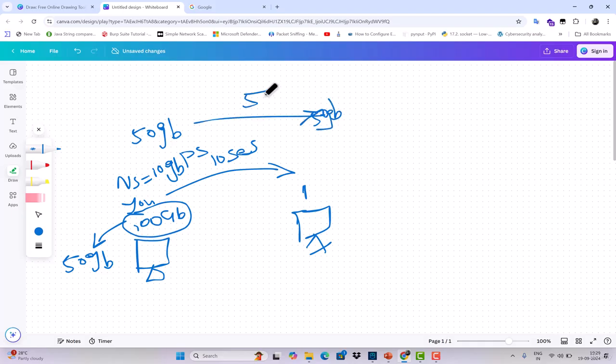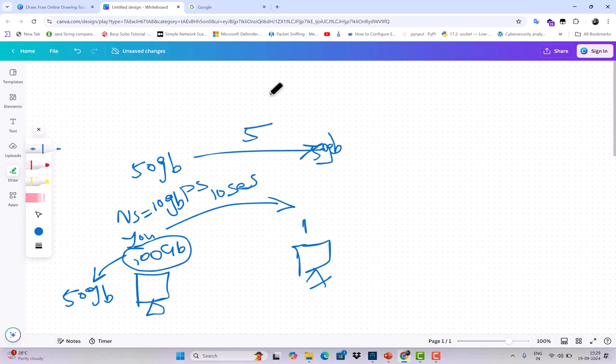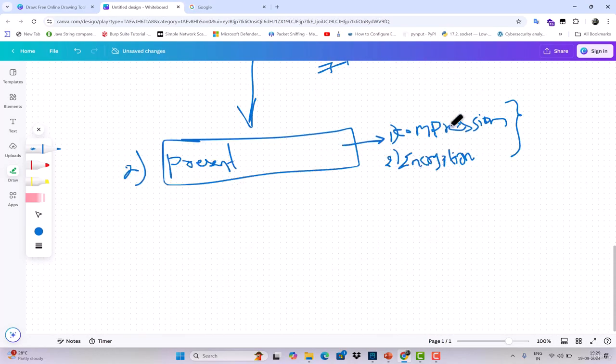So absolutely, you can transfer the data quickly, and it will be very fast. Within a lesser time we can transfer all the data, right? So we have compression here.